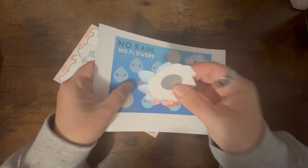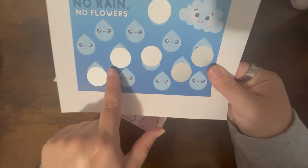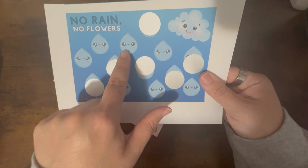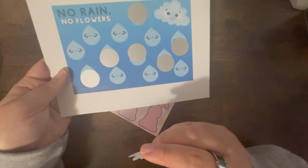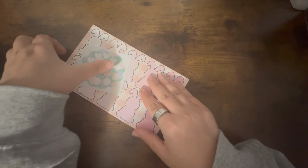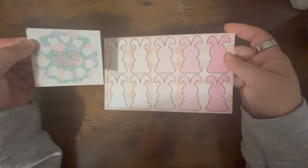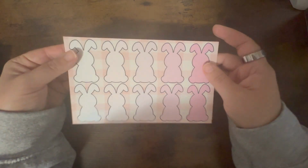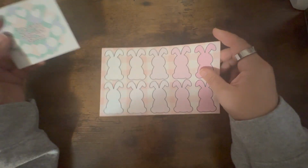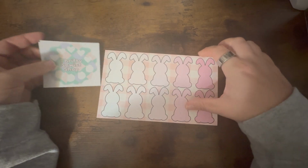I just have this, and then this was a roll and scratch. So you see you have scratch offs, but then these blank ones are roll and saves, or you could just do it as a little tiny scratch off. That's up to you. And then I have this one. This I think definitely had another piece to it, but again, I don't quite remember, because I think it was a roll and save, but if you roll a certain number, then you got a little bunny tail and you put a little bunny tail on your bunny.